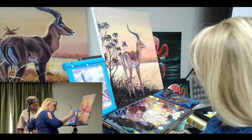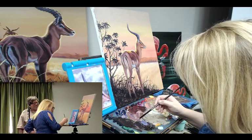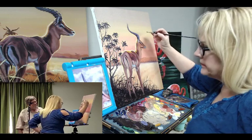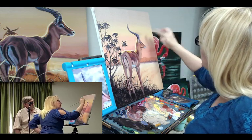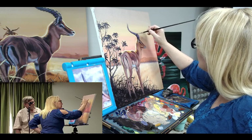Now I'm going in with the highlight too. So we have our medium tone, our dark tone, and I'll go in with a light right over the top. Oops, and see, I'm putting my pinky on here and I've still got a wet canvas, so I'm going to make marks all over it.